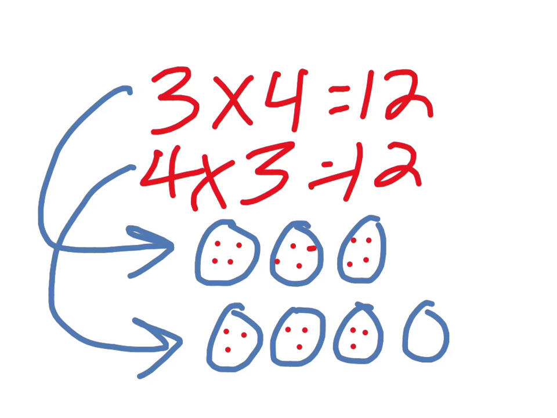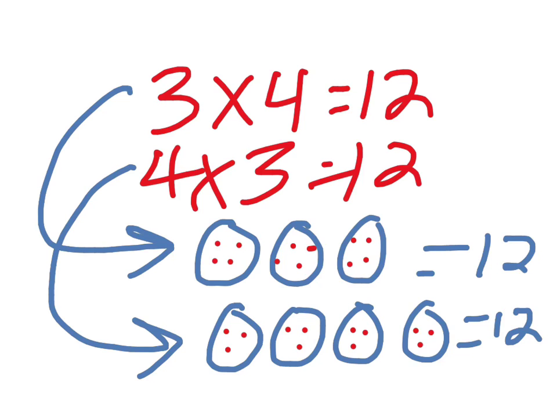Now it seems like it doesn't really matter because you get the same answer both ways. Both ways it equals 12. But it does show us a different way of looking at what multiplication is, because it shows us a much more visual way rather than just making it a memorization thing.